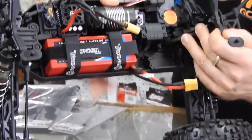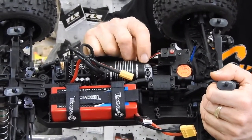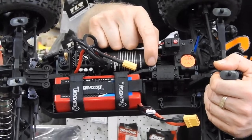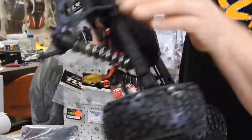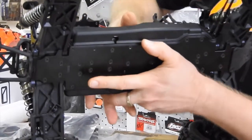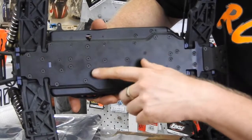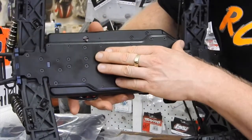Engine mount, I'm going to have a close up here. Let's have a look at this engine mount here. Now, one of the nicest engine mounts I've ever seen. Not only that, it bolts in through the top for easy adjustment. If we flip it around, you can actually tighten it at the bottom. So, techno, I've just thought about this thing, bar none, it is the best. Chassis, 7075, it's the best you can get.